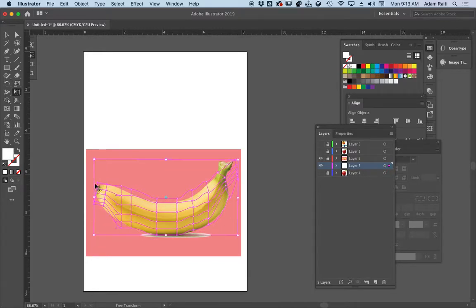We'll rotate it up there. Try not to make it lumpy. Try to make things as smooth as you can because the gradient will follow the lumpiness.